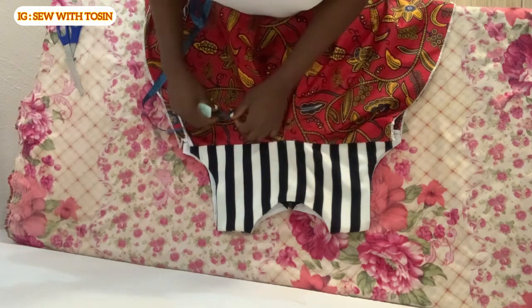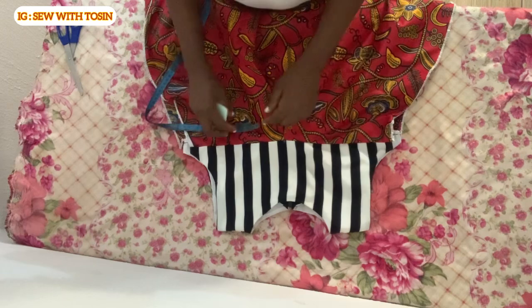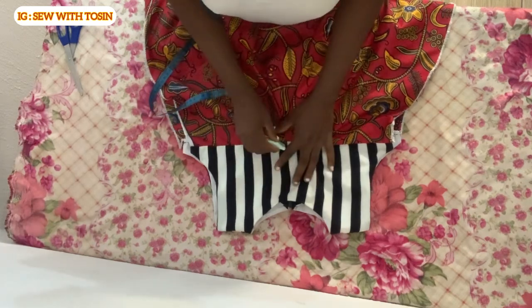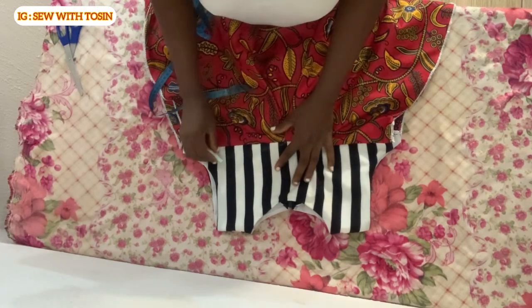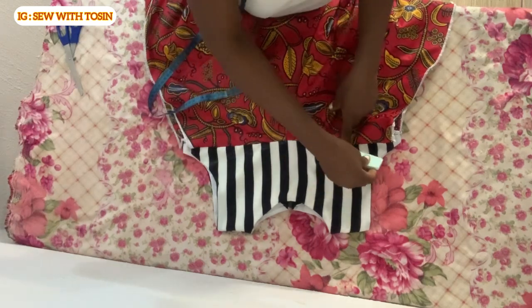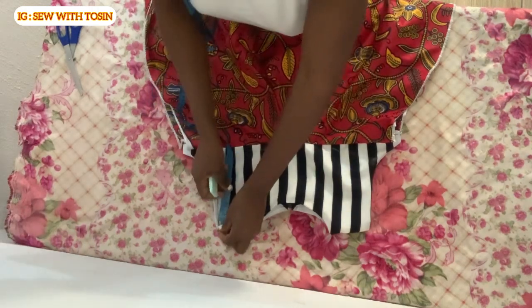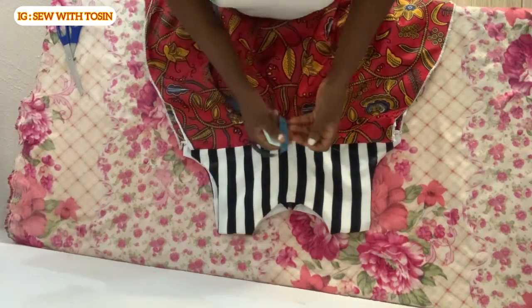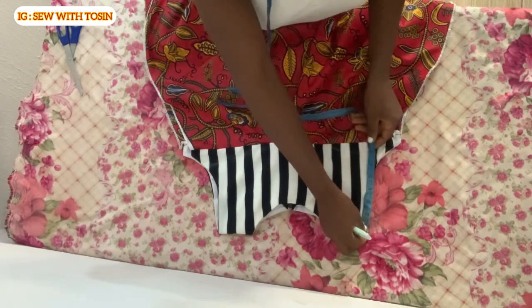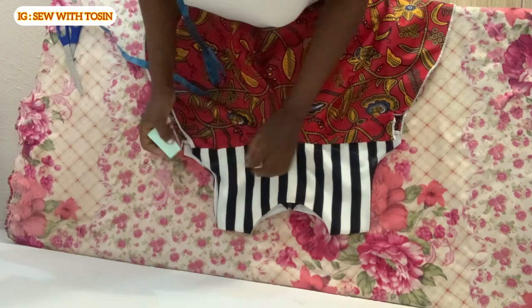The next thing to do is to mark the part where the cape is going to stay. So from the middle, you can easily identify the middle now with the help of the pleat. Where the pleat is the middle. Just mark where you want the cape to stay. So I marked mine to the left, and I marked it to the right. Then I just checked on the armhole line to be sure that my marking is on the same line, and of course it is on the same line.